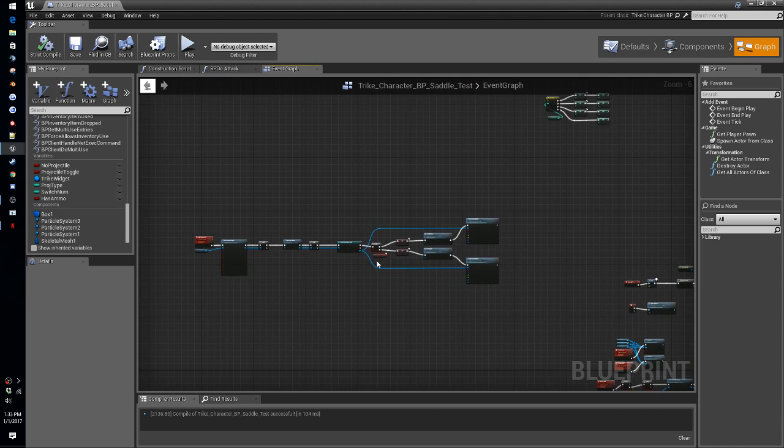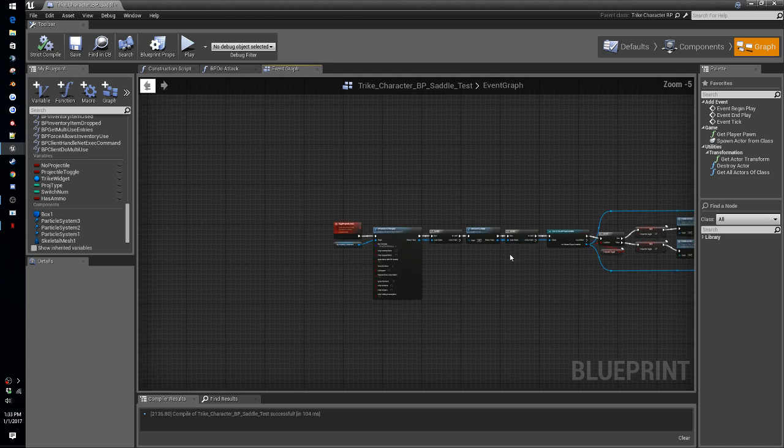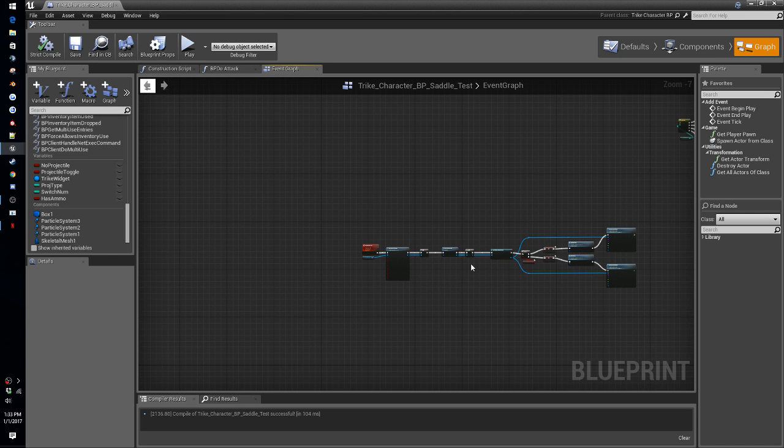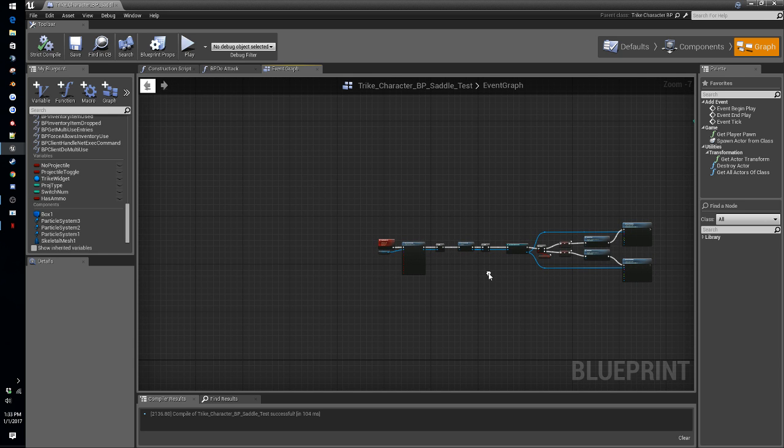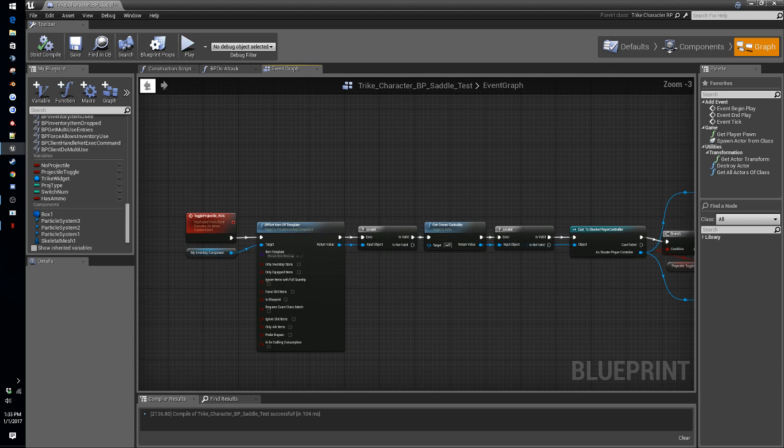So first off, I'm going to show you a couple changes I've made since that video. Everything I have is already set up. I've created my variables and everything. I'm just going to show you how to implement those. You should know how to create your variables from the last video.